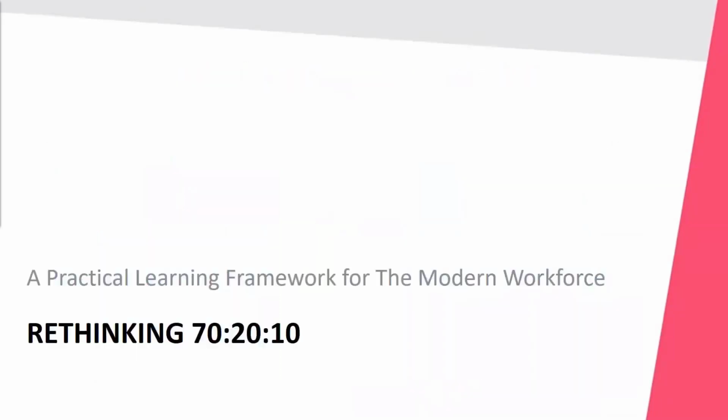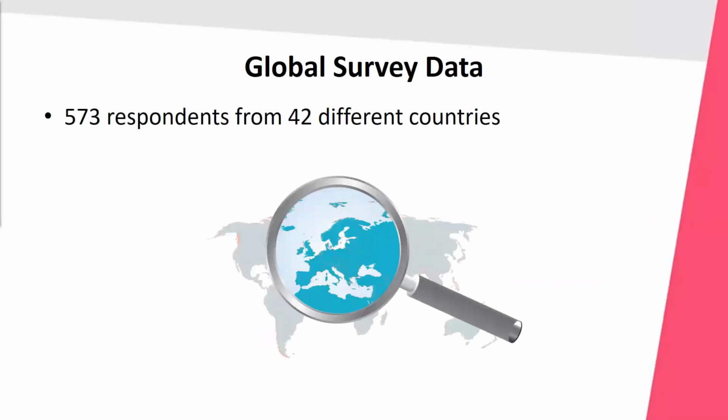And so with thinking about what we learned from these interviews with our 31 thought leaders, the next step that our research team took was to build a survey with the learning from what we gathered from our thought leaders and send it out to a group of folks that work with ATD, so the Association for Talent Development. Partnering with them, we sent out the survey. We ended up getting back nearly 600 responses from 42 different countries.